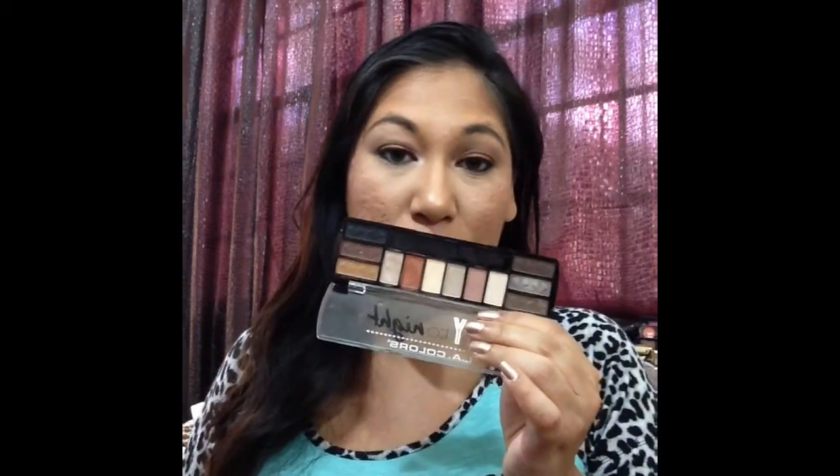I've learned that these 12-pan shadows generally have pretty decent pigmentation — not high-end or luxury line quality, but for the price, you do get good enough quality. You get 8 grams of product among the 12 eyeshadows. The mattes have a little chalkiness and some kick-up, but they do apply and blend well — they don't fade away on your eyes. And the shimmers and metallics are the ones with the crazy pigmentation.